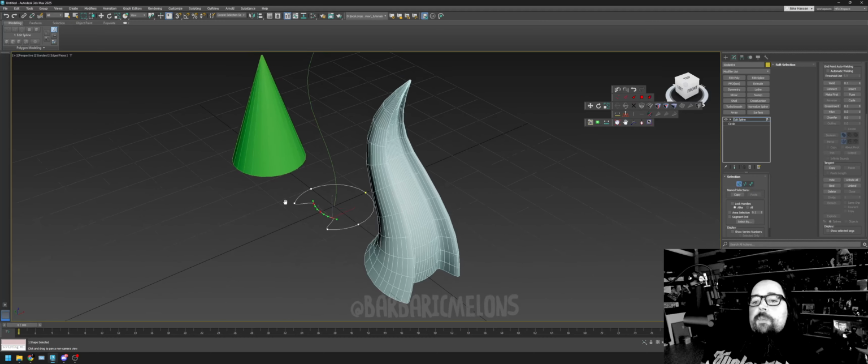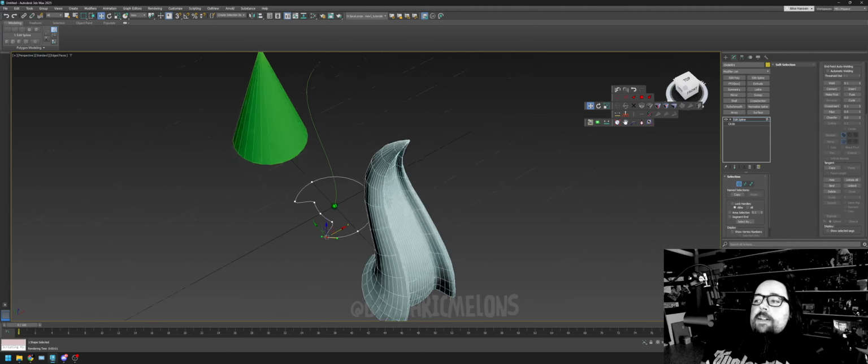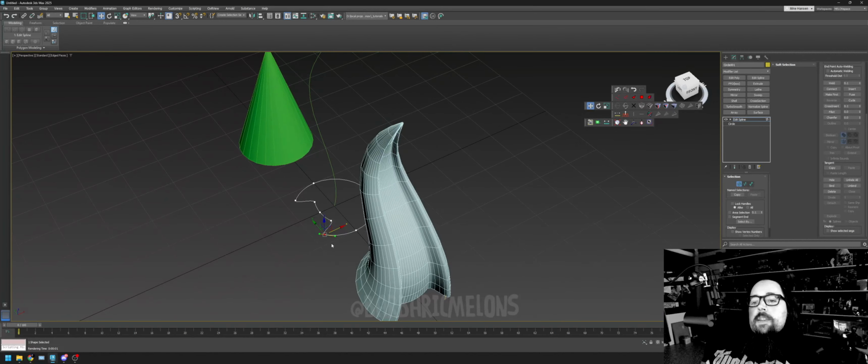And now let's change the handles. So let's select this guy and let's do Bezier corner. And let's do Bezier corner. And now let's move this side up. So we're going to, same thing. If you click this once, this axis, it's going to lock that handle into that axis. So pull that up. Now let's do the same thing to the other side. Lock this, drag this one up.